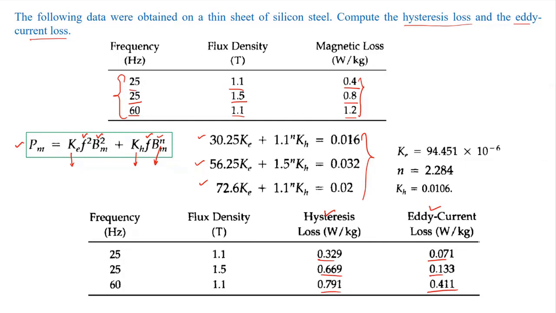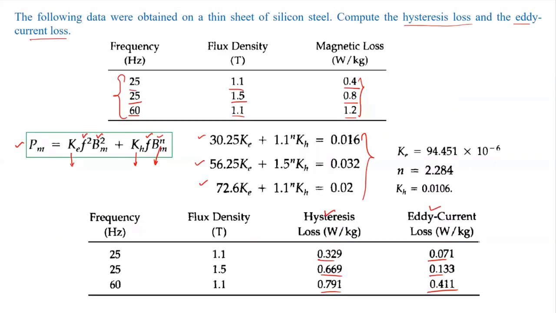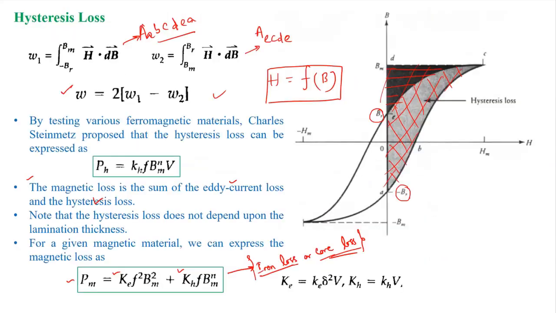Okay, this is how I generally segregate the hysteresis and eddy current loss. Now let us move on. Sir, why is the area under the hysteresis loop considered as hysteresis loss? Is there any derivation for the same? I told you this, I think you were inattentive. H is directly proportional to I, and B is directly proportional to V. We know VI is the power, right?